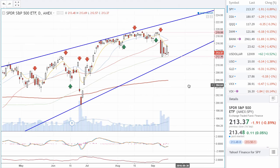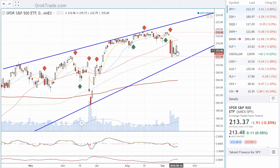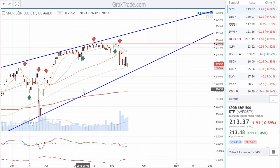Here we are looking at the S&P 500 daily chart. Thing that I want to share with you is this. We're in a big rising wedge. We're down below most moving averages. Price action went up, down a bit, staying high, and then we drop, almost giving us a head and shoulder type formation. We drop. Then we go into this seesaw. Boom. Tight pattern. This, my friend, is building strength.